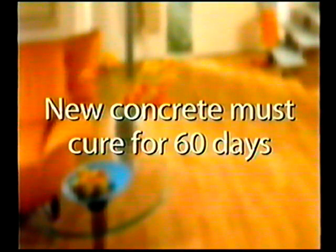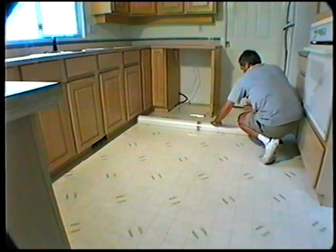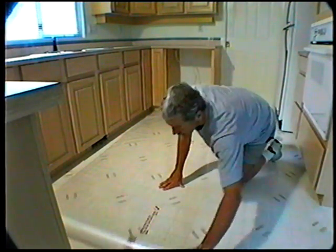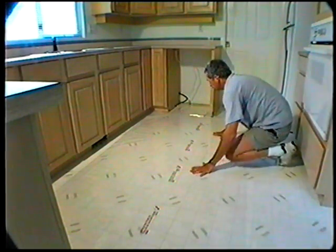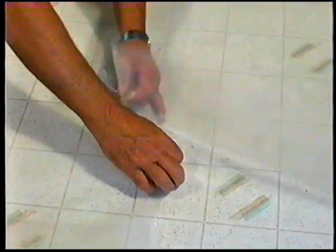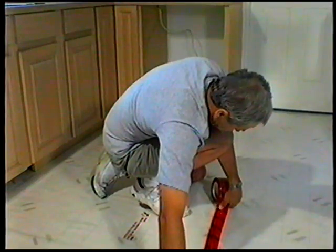Floors must be carefully checked for moisture problems, and any moisture problems need to be solved before installation. New concrete needs to cure for at least 60 days before installation. For installation on concrete floors or any floors over a crawl space, a vapor barrier must be laid down first. Use 6 mm poly, run 5 cm up the walls, overlap seams 45 cm, and tape seams using tuck tape.